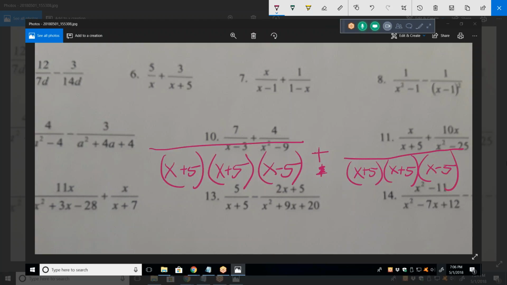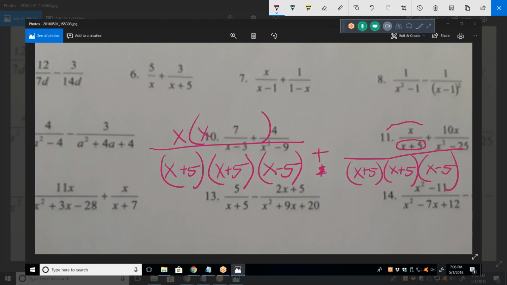Goes in the left top numerator. Let me give you a little bit better method of figuring out how to get that top left numerator. Okay? Take that, divide it into your common denominator, take the answer, multiply it by your numerator. So I'm going to multiply it by the numerator. What else has to be in there? X squared or x. Don't square anything yet. Leave everything in factored form. You'll see why. So x and then 5x.